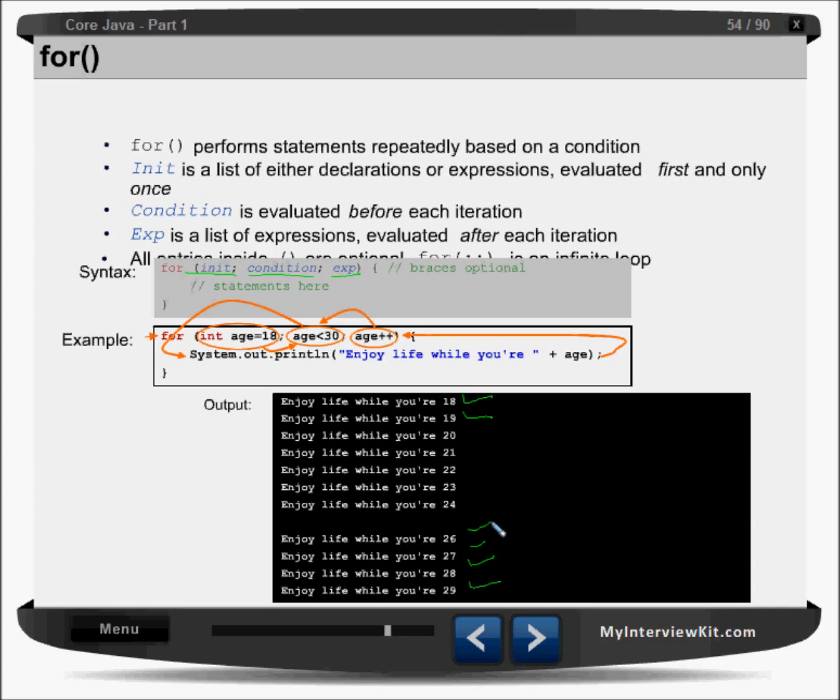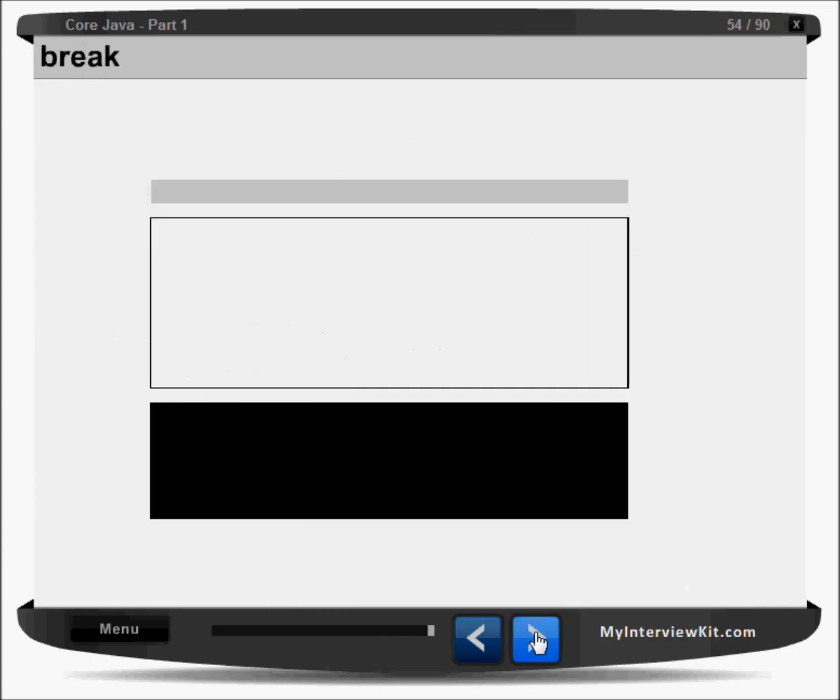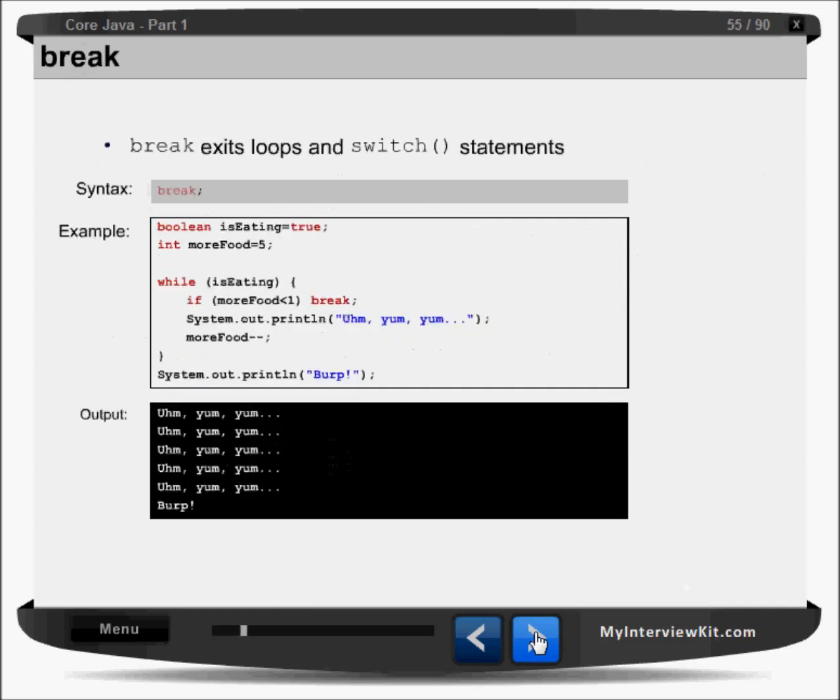Okay, I'll give you more examples related to all these three loops, before understanding break and continue. So look at this example.